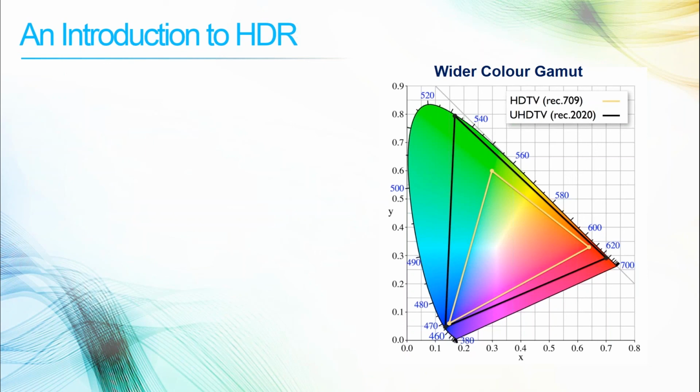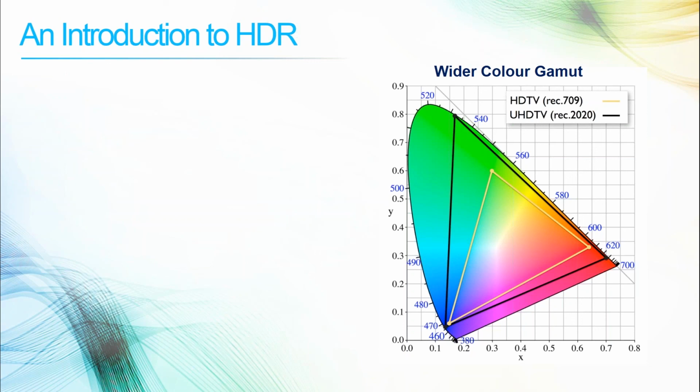Now, the innermost sort of yellow triangle there is the HDTV Rec 709 triangle. It's a very old triangle. I don't think it was changed much from the preceding Rec 601 triangle, which defined SDTV, which I think goes all the way back to the introduction of color television. So really we're quite restricted in those colors. Now, even if you're on a computer, you're probably not operating with a color space much larger than that. There are a few others around, but probably not a lot larger.